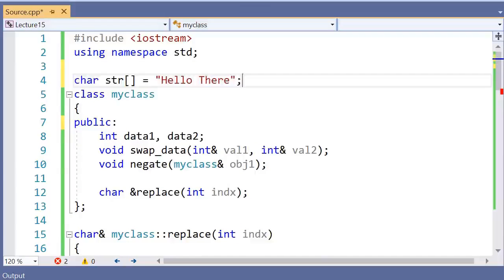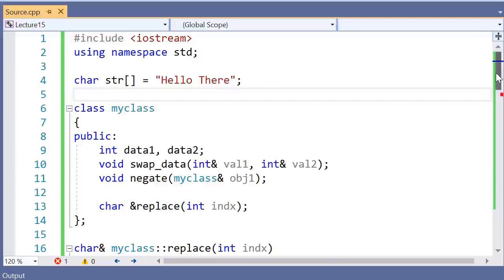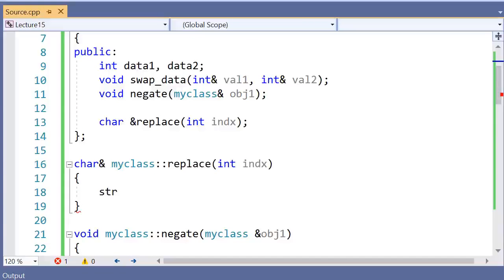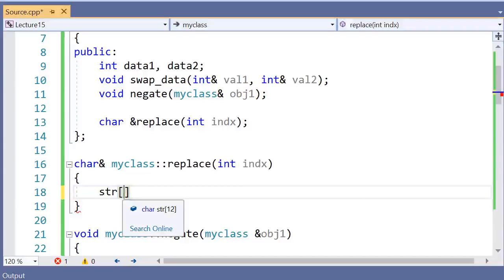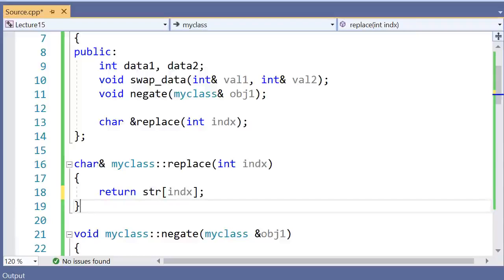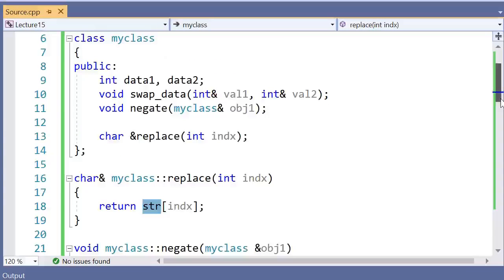I move this string here at the start of this function, and here I'll return the str which is indexing to the fifth element, and now that is collected as a reference variable.